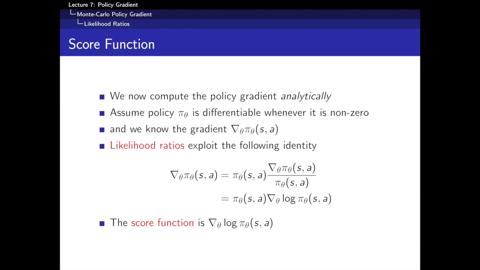Okay? So that's just straightforward calculus. And this term over here is a very familiar quantity from statistics and machine learning. It's sometimes called the score function. If you were doing something like maximum likelihood learning, this is the term which would come up. If you were just trying to maximize the likelihood of some action A, which someone gave you, you would follow this gradient. This is the thing which maximizes the log likelihood.